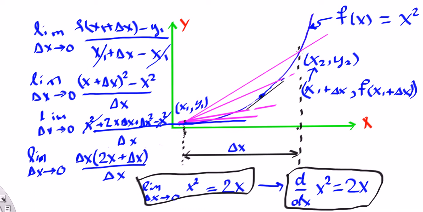is when the 2 points have approached each other to a degree that delta x, the distance in x, has become 0, okay? Has approached 0 indefinitely. This is the concept of the limit right here. So at this point, what is the rate of change of the function? Obviously at this point the rate of change would be lower than the rate of change at this point, right? Let's say here it would be a lot steeper. Here it would be less steep, and so on. So this is what we're doing here.